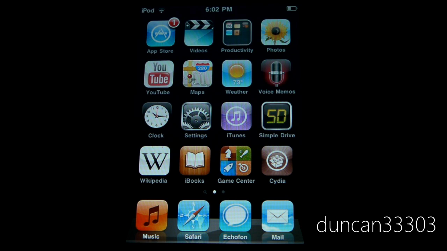Hey guys, so today I'm here with a tutorial showing you how to jailbreak on iOS 4.1 using sn0wbreeze. In case you missed it, I did a video just a little while back warning you guys away from sn0wbreeze. There were a lot of problems. However, I Hate Snow, the developer of sn0wbreeze, has gone ahead and fixed pretty much all of these. In the meantime, I've been testing it and I have found no problem, so I feel just fine to go ahead and give you guys a full tutorial.